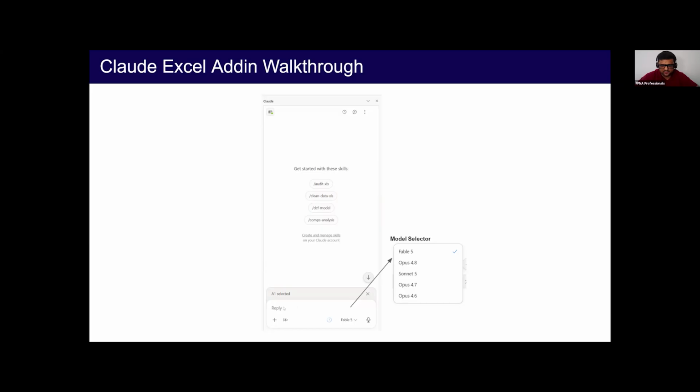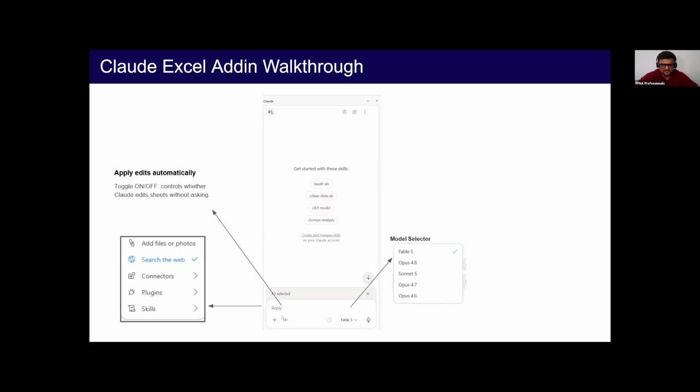Next is where you have this double arrow or the play button that you see here on the bottom left. You have an option to either allow, so you can toggle it on or off. Okay, now if you toggle it on, it means that you are allowing Claude to take decisions on its own. And when you toggle it off, it will ask you at every step wherever the decisions are required to be made.